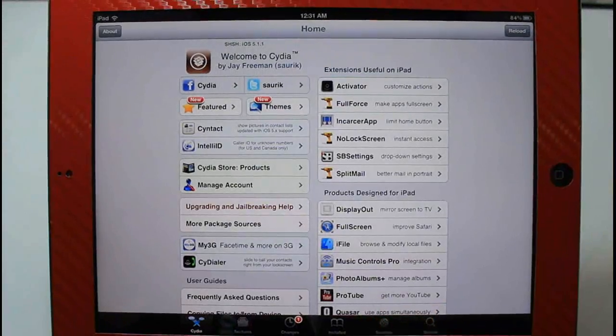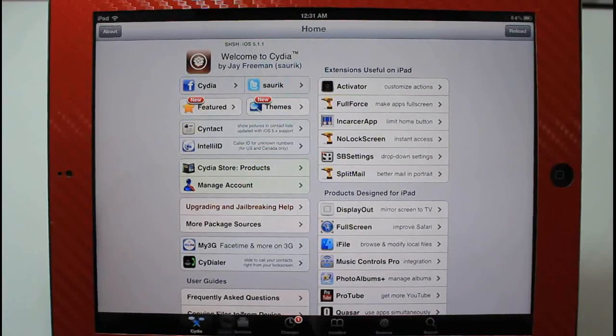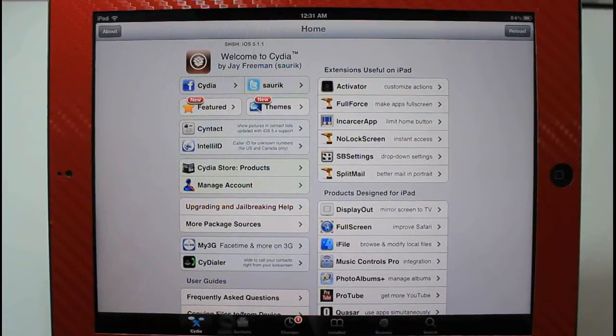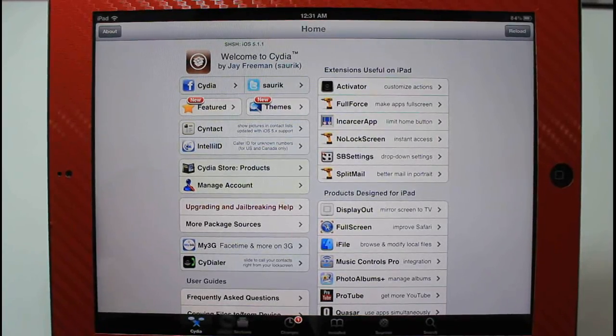Now in order to add this repo, you have to have VIP access, because they have it on a VIP repo. To get VIP access, you have to pay $5, and don't try to add the repo if you don't have VIP access. If you try to add it, then your Cydia is going to freeze and it's not going to refresh. So don't go ahead and try to add the repo. You have to have VIP access, and as I said, I'm going to have the link in the description where you can pay $5 to get VIP access.